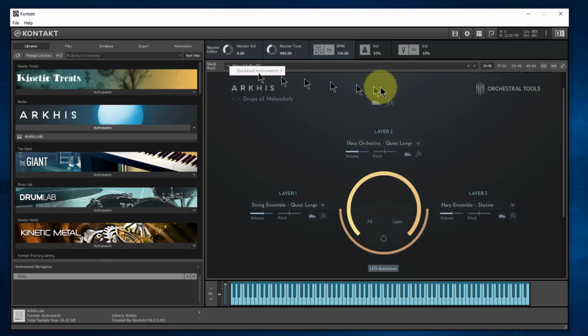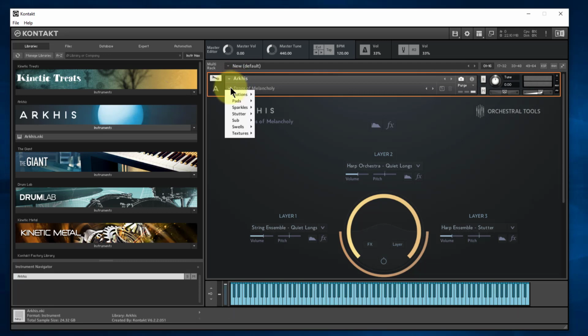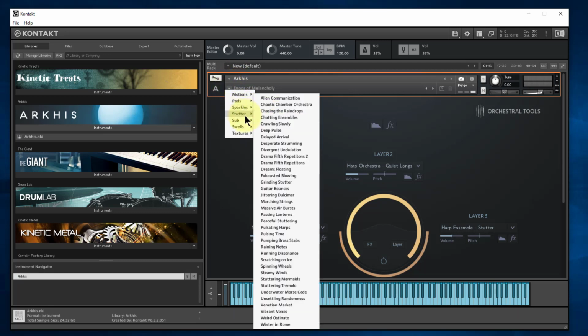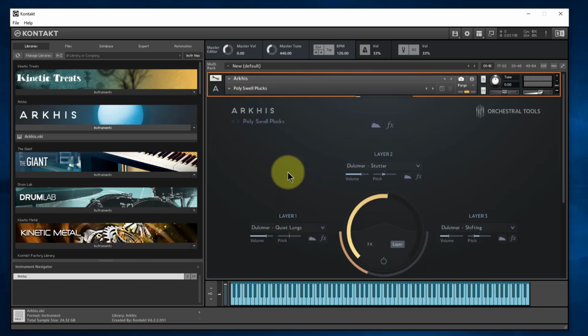If we go up to the top, we can select a different sound. Now let's do a swell, and let's do polyplex. And let's bring this back down. So you can see how it changes the sound.